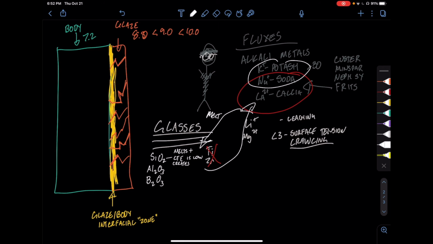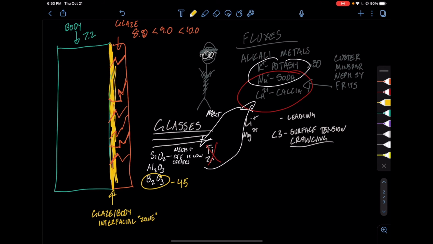Now, one of our best friends to get things to melt is Mr. Boron. Mr. Boron here melts at like 450 degrees Celsius. How wonderful is that? It melts so low and so quickly. That is why it's typically found in frits and why so many people use it when you're going below cone 10. It'll help start melting all of these so you don't need as much of this. It'll help start melting silica. It forms a glass on its own. Ceramics is a balance. It's a dance. We have to play with chemistry. We have to play with the body we have, the glazes and knowledge we know.